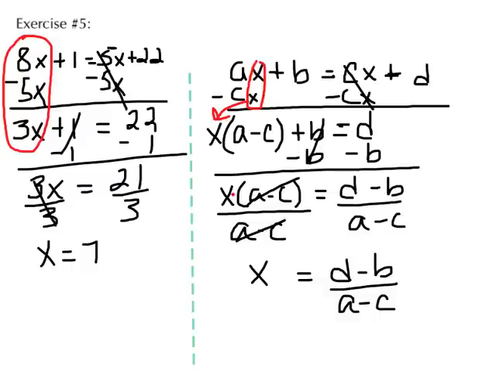The hardest part of this exercise 5 is this step right in here, understanding what to do with the ax minus cx. So let's take another look at that real quick. Another way I could have written that was by just saying ax minus cx. And you've seen this before when we were talking about properties and identifying the properties. And then they would say, all right, let's pull the x out and subtract a and c is left over. A minus c is left over.